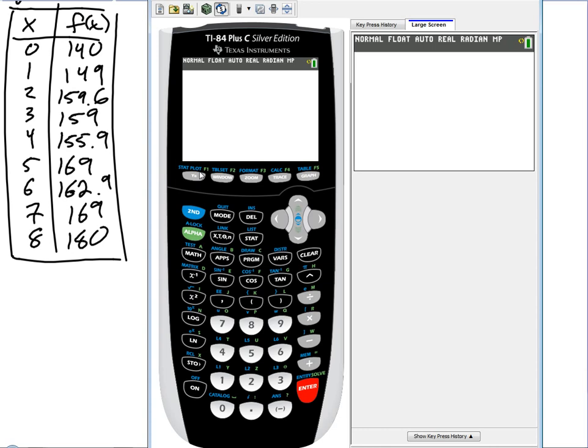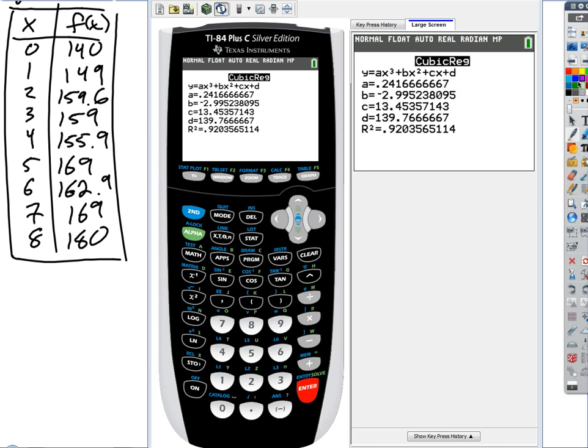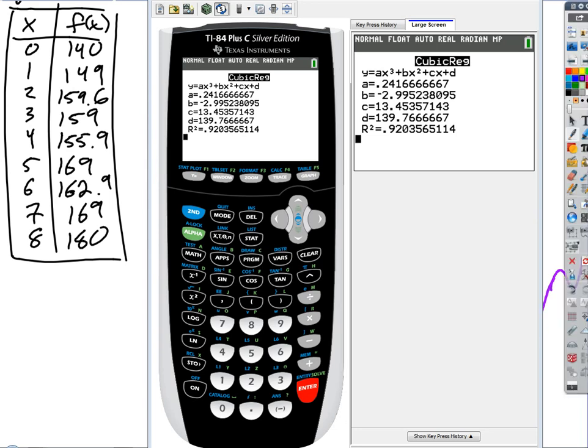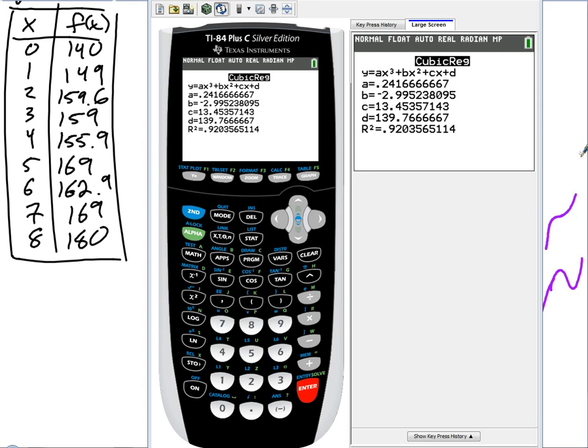What does a cubic look like? Well, a cubic, in general, doesn't have to turn twice, but it can have as many turning points as the order of the polynomial minus 1, right? So it's a third degree polynomial, so it could look like this, an N, or like a sine wave. Or it might just have an inflection point in the middle and keep going up, right? But it could have up to 2 turning points. A quadratic can have only 1 turning point, and a line can have 0, right?